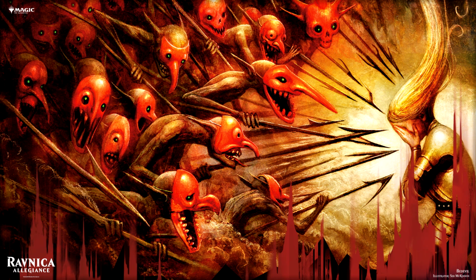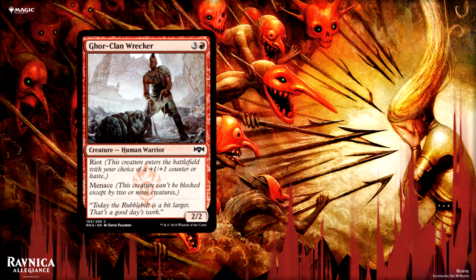We have Gore Clan Wrecker, which is 3 and 1 red for a 2/2 human warrior. It has Riot and it has Menace. So a 2/2 for 4 is pretty bad, but since this can come in with haste or come in as a 3/3, and it has the evasion with Menace, I think it's very, very good.